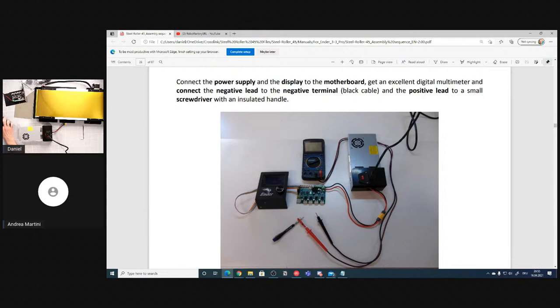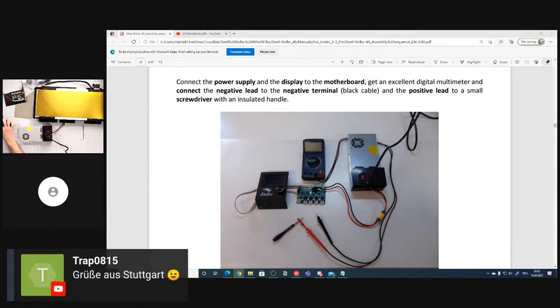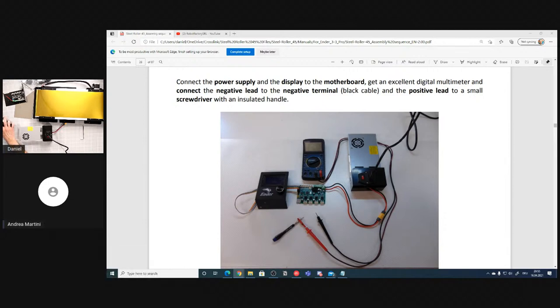Someone from Germany, Stuttgart. Hello. Hello, Trap 0815. Ah, some more people from Germany joining as well. USA, thanks for coming.